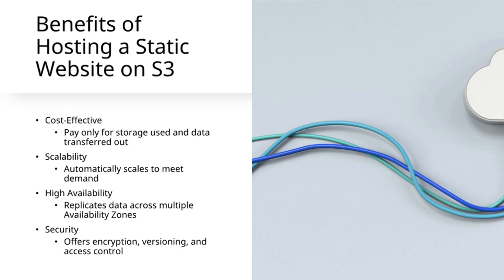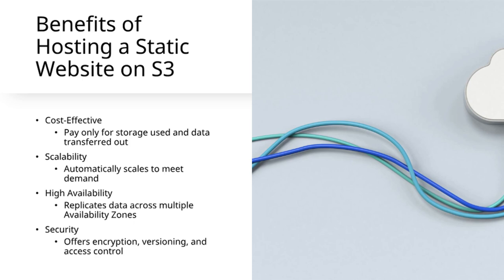1. Cost-effective. S3 is highly affordable, especially for static websites, as you only pay for the storage used and the data transferred out to users. 2. Scalability. Whether you have a few visitors or millions, S3 automatically scales to meet the demand without any manual intervention. 3. High availability. AWS ensures high availability by replicating your data across multiple availability zones within a region, ensuring your site is accessible 24/7.